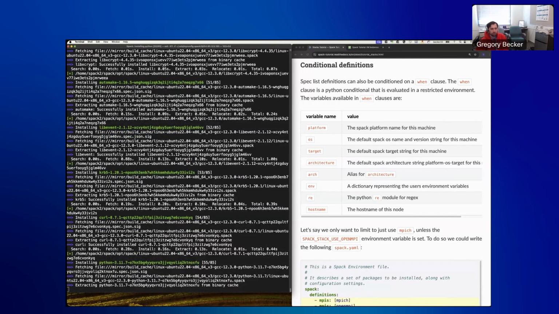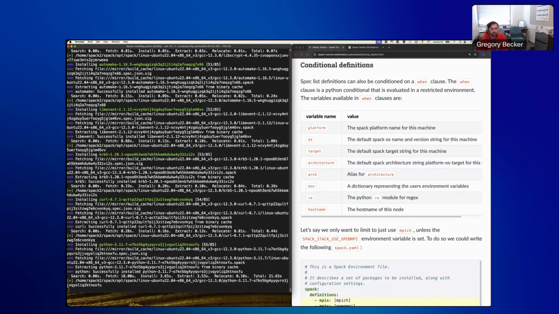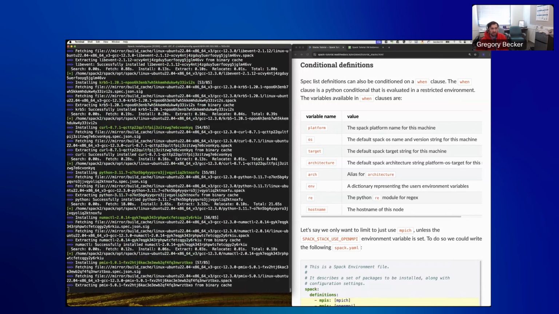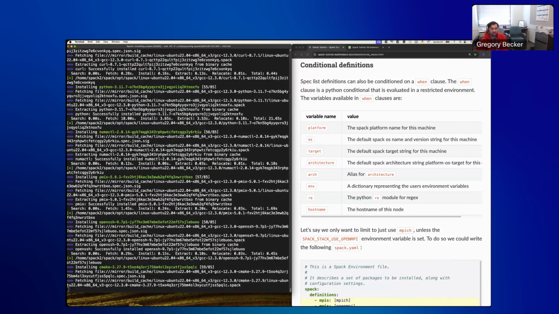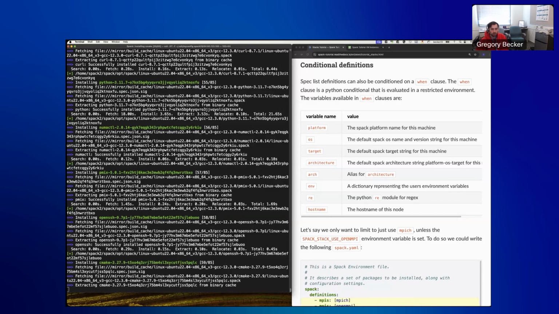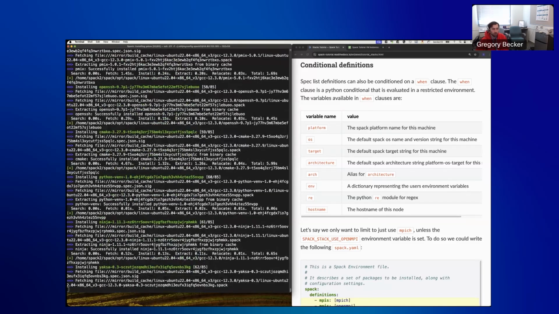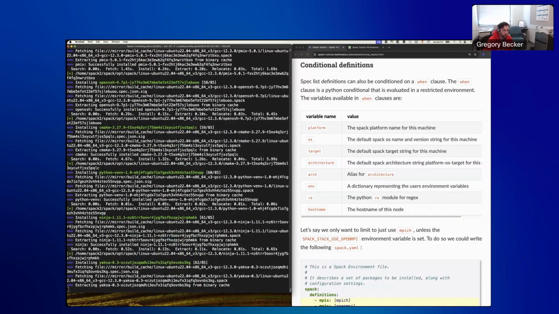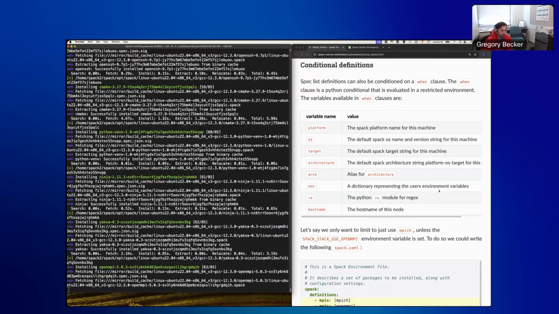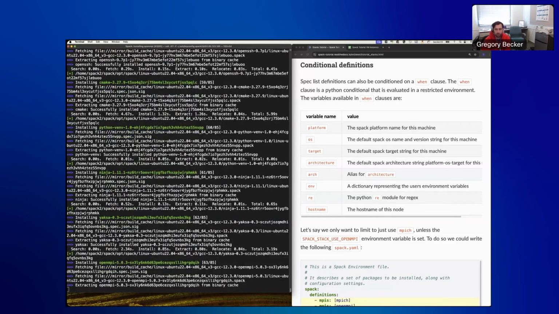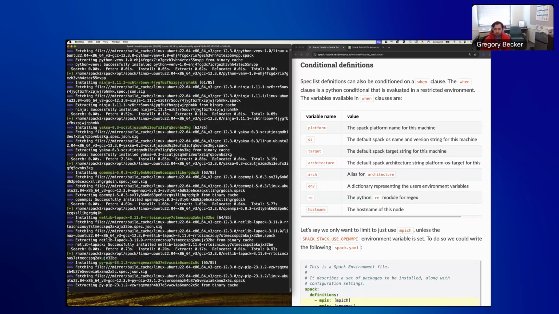I think stacks went in maybe 0.15, 0.16. So we're talking 4 or 5 years ago at least, for all of this functionality. So any roughly modern version of Spack, you should have access to all of this.